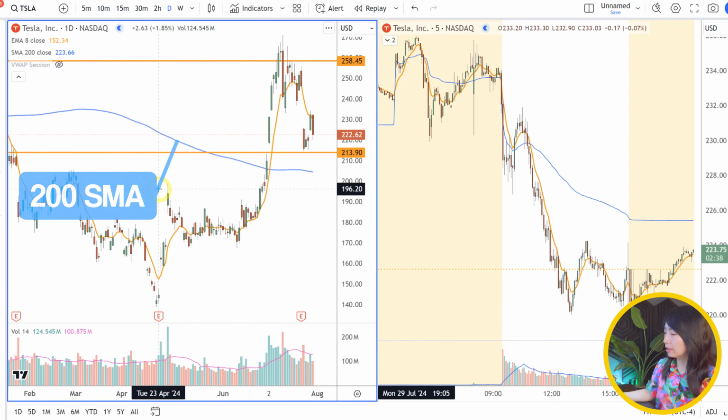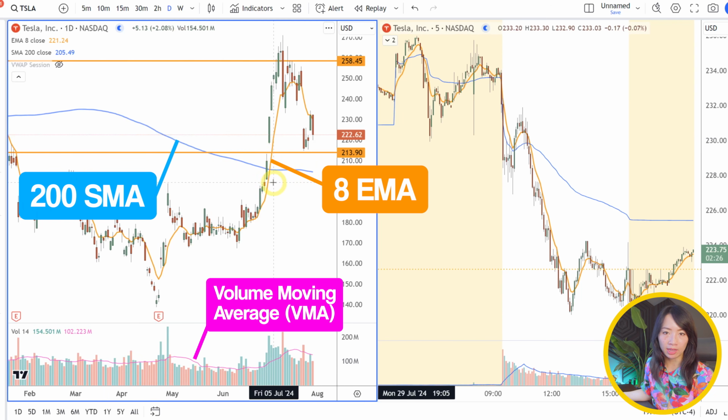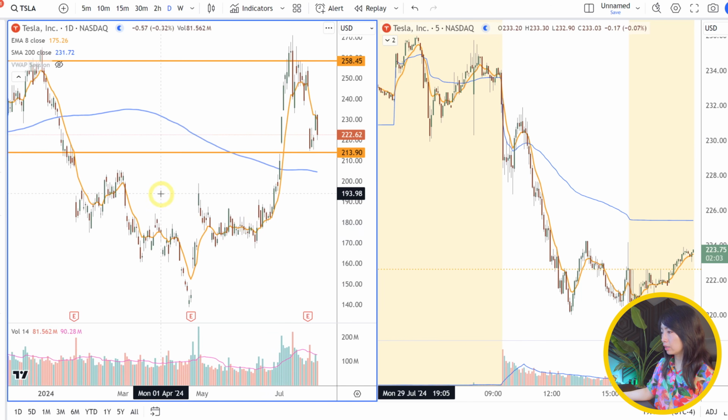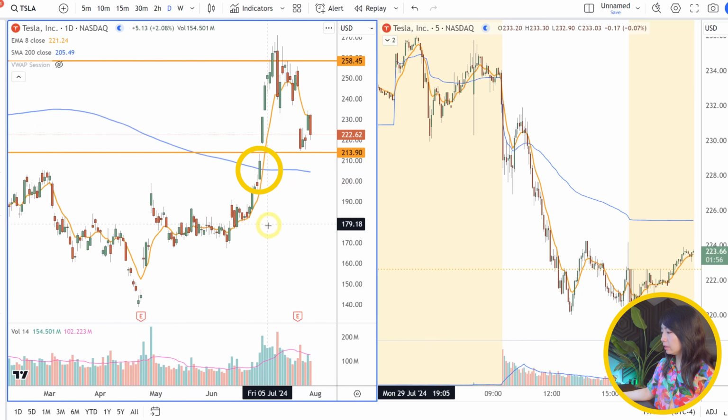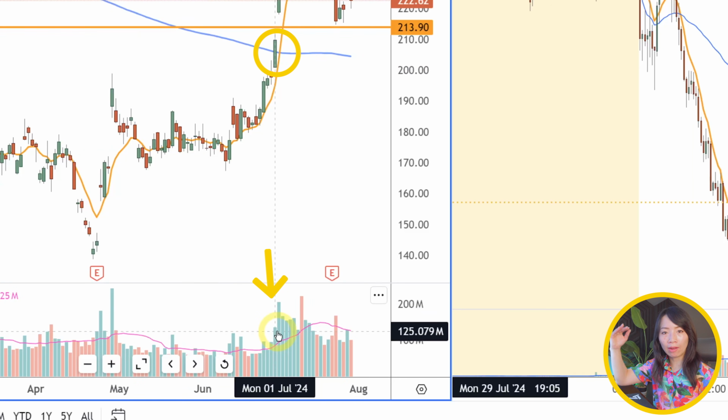So that's the reason on the daily chart, you can see besides the volume moving average down here, the 14-day volume moving average, I have the 200 SMA, this purple line here, as well as the daily EMA. You can see over here, Tesla stock started breaking out in late June, crossed over that 200 SMA indicator. At the same time, you can see the volume is gradually and steadily breaking and holding above the average. That's perhaps the most important part.